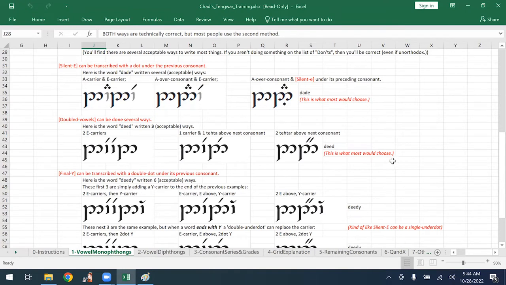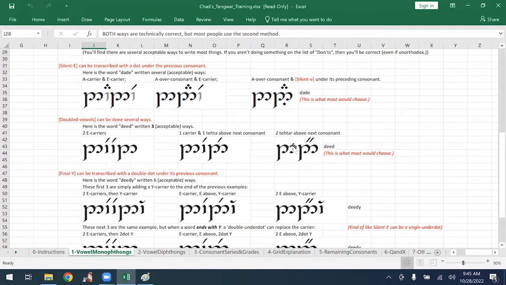Now, Matt doesn't do this. When he has words like that, he puts them separately like this, or he puts them like this. He never does this. And that's because sometimes, for instance, in the black speech, the last syllable there, that UK, has a circumflex over it. And in the black speech, Tolkien did a double U, which in black speech there is no O. So it's kind of weird, but in the black speech, you use the O tehta for the U. But since it's got the circumflex over it, he did it twice to show stress. So you may think that's two U's if you didn't know any better. So for that reason, Matt does two individual ones, or like this.